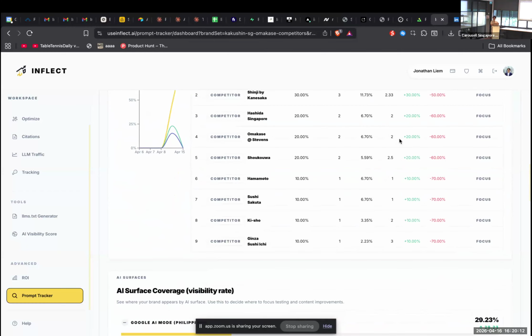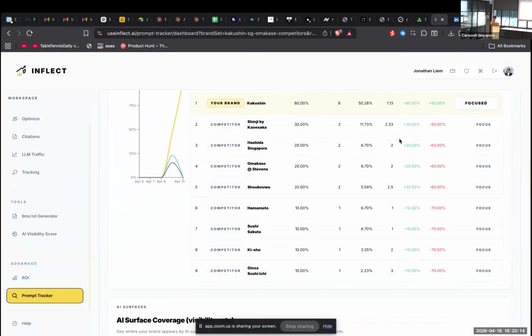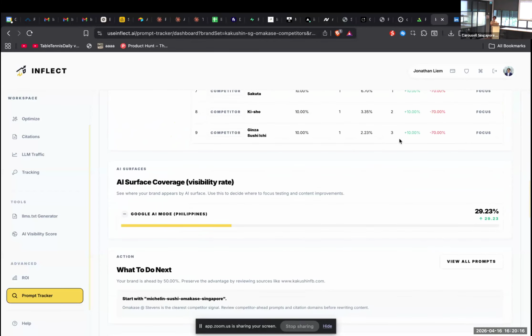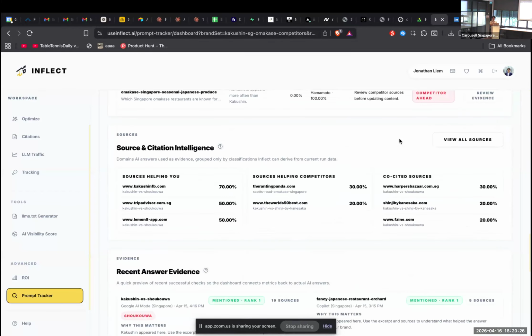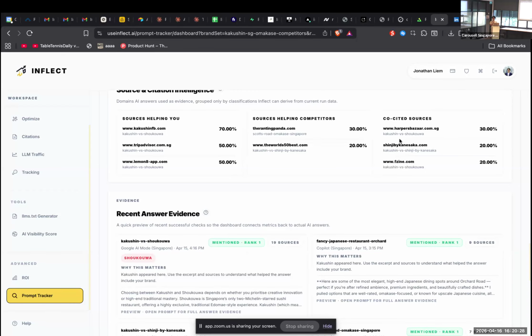So this, for context, allows you to track your competitive share in terms of which prompts you are being recognized in by the actual LLM. For example, maybe you want to rank in best Michelin star sushi restaurants. It helps you understand how you are comparing to other sources and what is actually citing you, so that you can understand what type of content to gear out, and what type of SEO things to push later on.